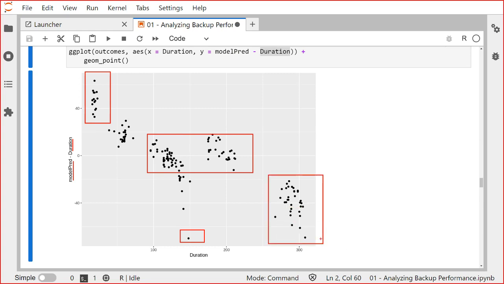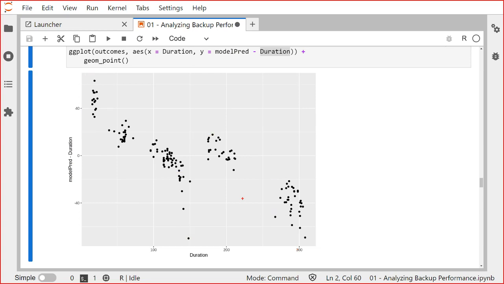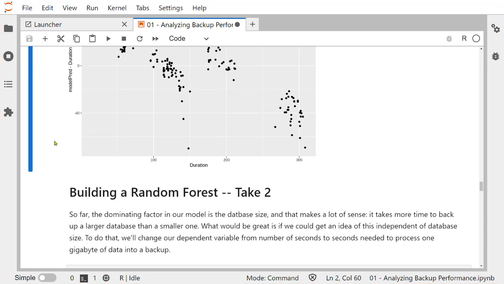But this large database is taking a good 5 minutes when it should have taken 4.5, or even 4 minutes. That's a lot longer than we expected. And I can see that this is clustered. I'm probably not spoiling it for you by saying that these clusters are roughly aligned with the database sizes.